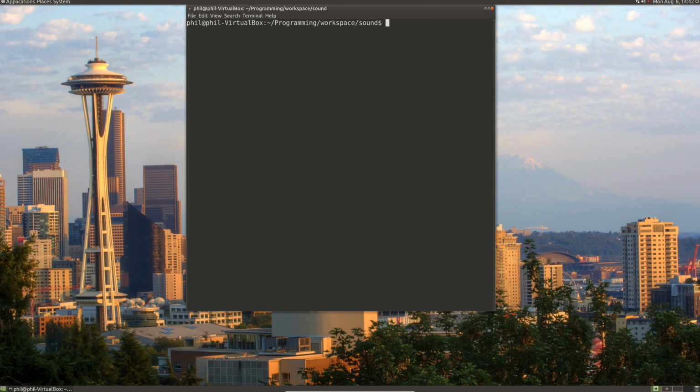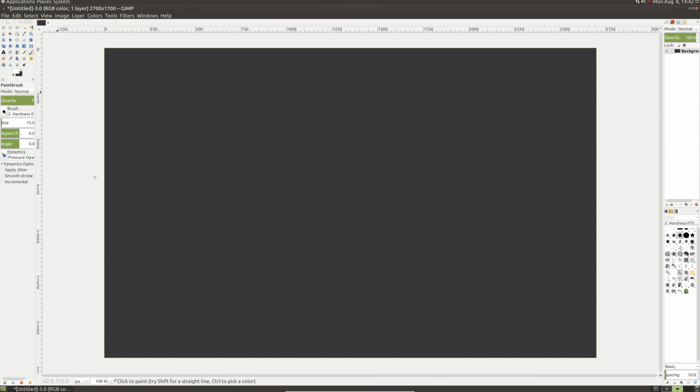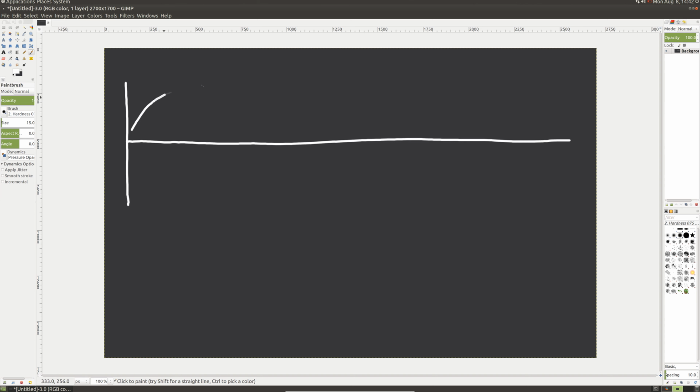So now let's get to the business of generating sound. So let's take a look at exactly what that means. When we record sound with microphones, sound is really just pressure waves in the air, and a microphone takes those pressure waves and turns them into voltages, and the computer takes the voltage and turns it into a list of numbers. And so we can actually graph what a sound looks like. The horizontal axis here is time, and the vertical axis are the numbers that the computer uses. And so a sine wave might look something like this.